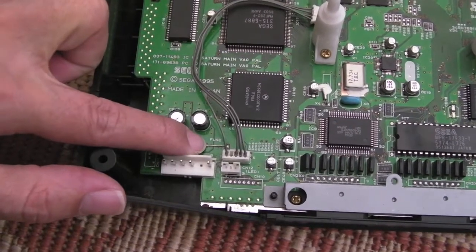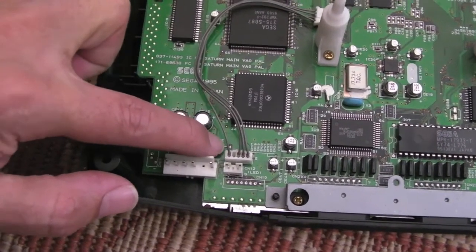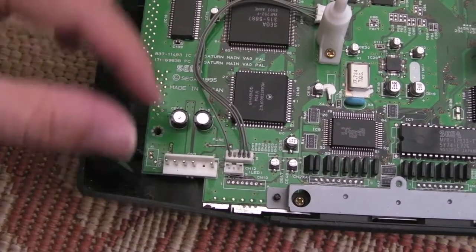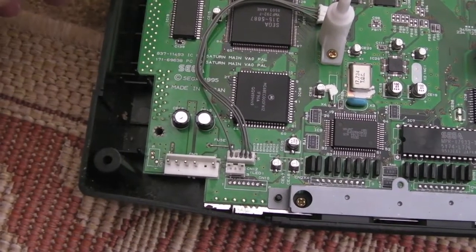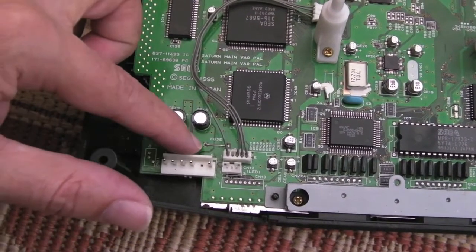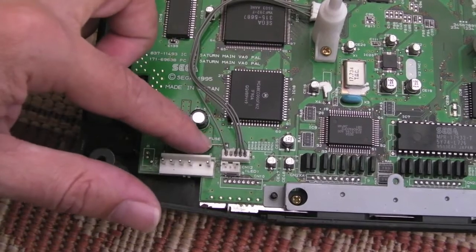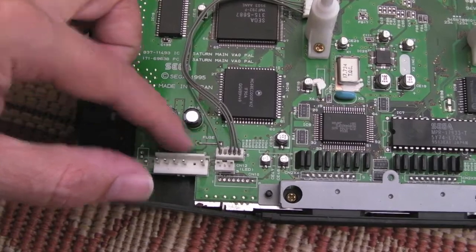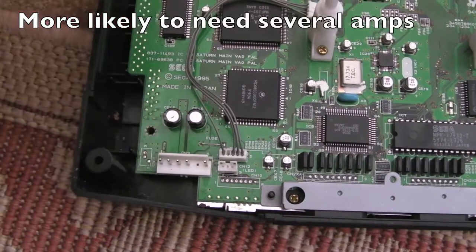This here is a fuse on the board, and it's a bit of wire. I'm pretty sure that is not rated to a specific current. It just looks like a wire bridge to me. Maybe they plan to put a fuse on there, but that probably would blow under certain circumstances, a certain amount of current. But I reckon it'd probably take about 3 amps or something to blow that, maybe even more.